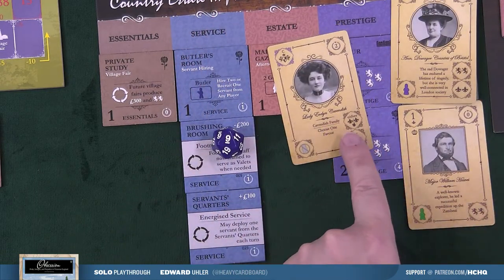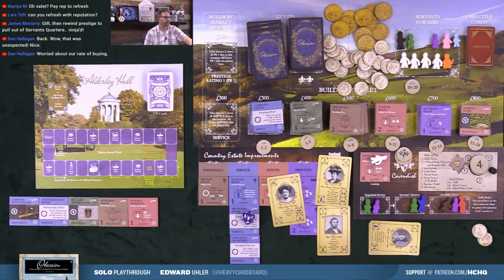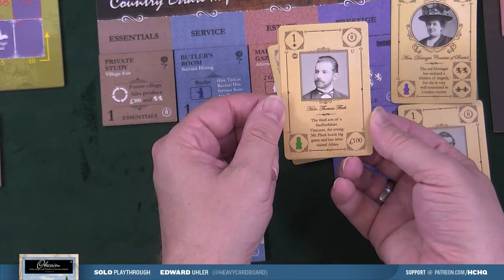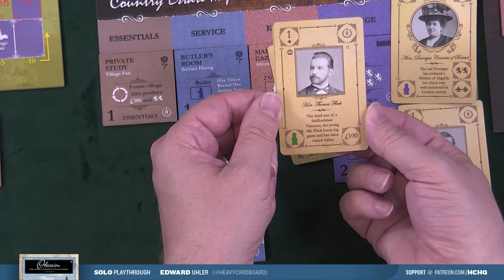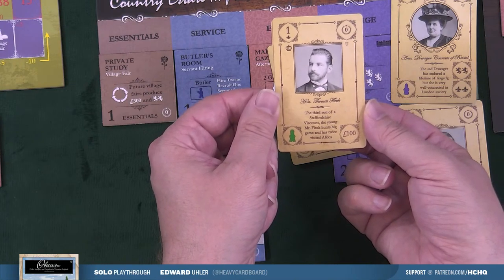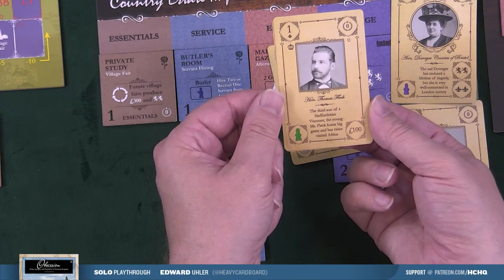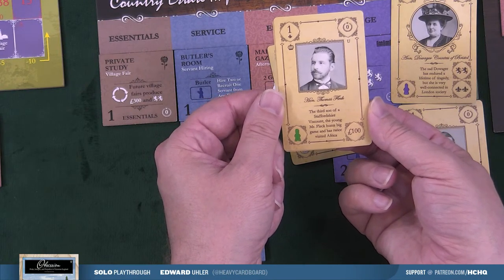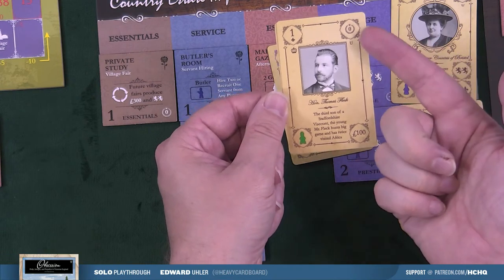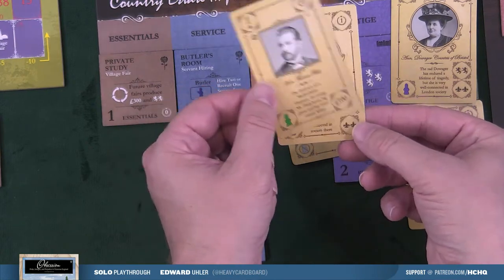Now we will draw two casual guests. Keep one. One and two. All right. So, well, he's a handsome fella. Honorable Thomas Fleck, the third son of a Staffordshire Viscount, the young Mr. Fleck hunts big game and has twice visited Africa. And that's kind of terrible. Gives no points, requires a valet, and only gives 100 pounds.